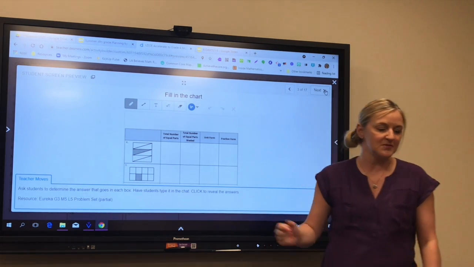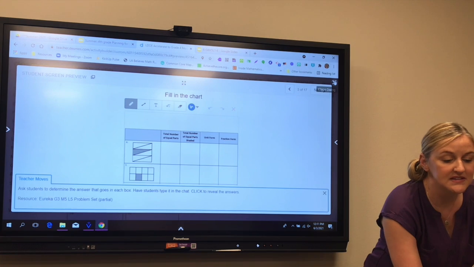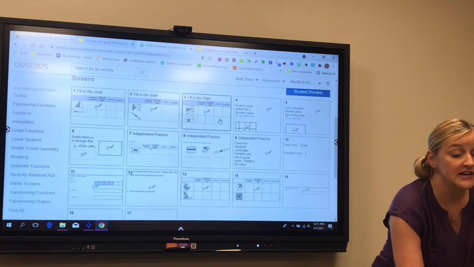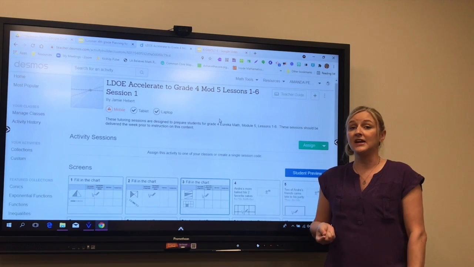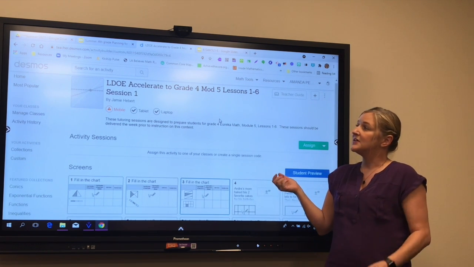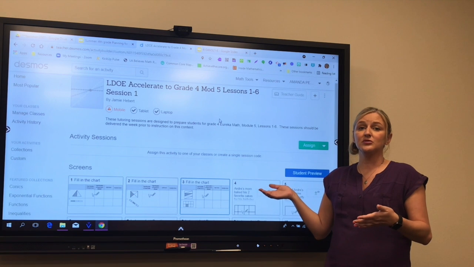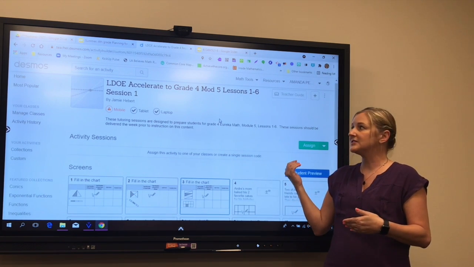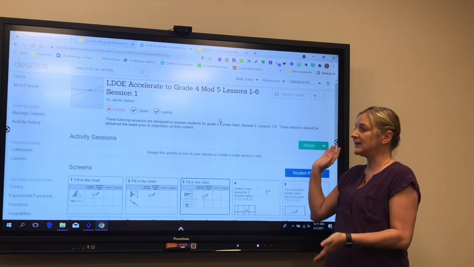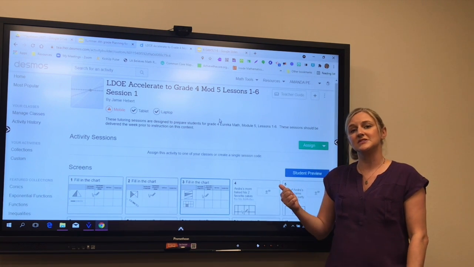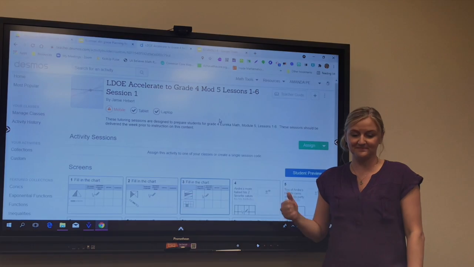and it even will give you some teacher notes sometimes. But to set up the Desmos activity or your account, you'll want to click on page 7 of your handout and go to that guide. Because we are a Google Suite district, when I clicked on the first Desmos activity, it let me log in with Google, and it brought me straight to the Desmos deck that I wanted to use.